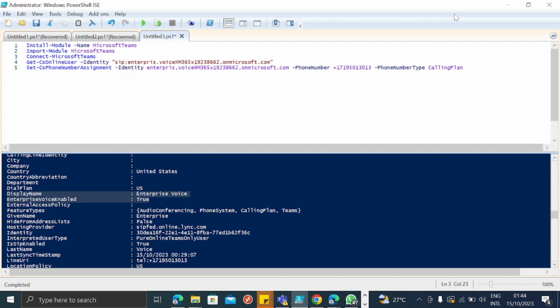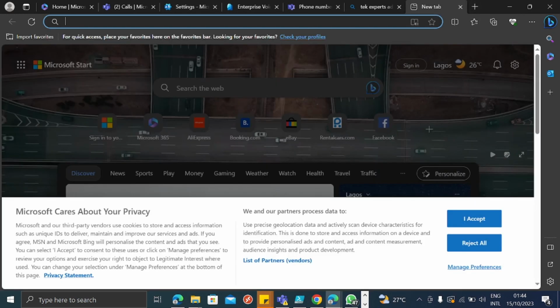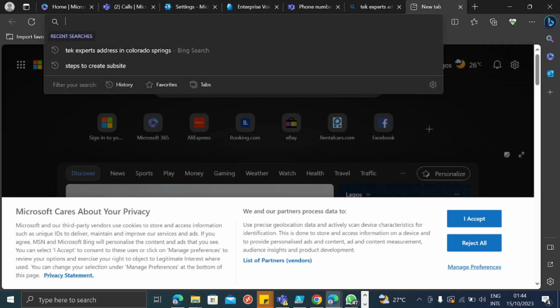You come in here to check and it is showing that enterprise voice is enabled. Turn it off and wait for about 2 hours and turn it back on, and then the user should have that phone number showing up for him.